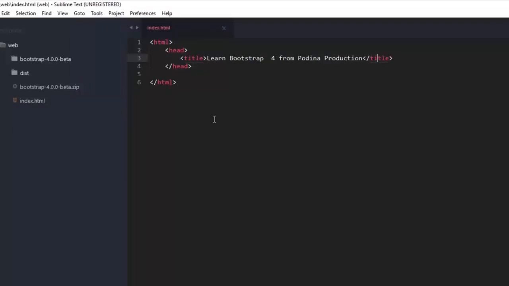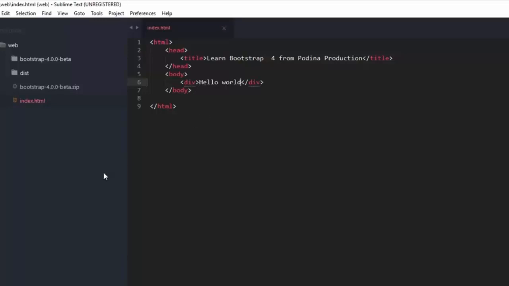Save it, and I'm going down to the body, and inside the body let's remove this thing and put a div, and inside this div I'm putting Hello World.